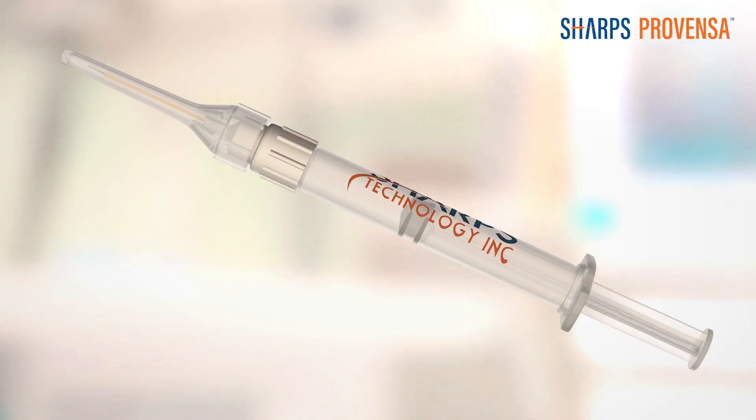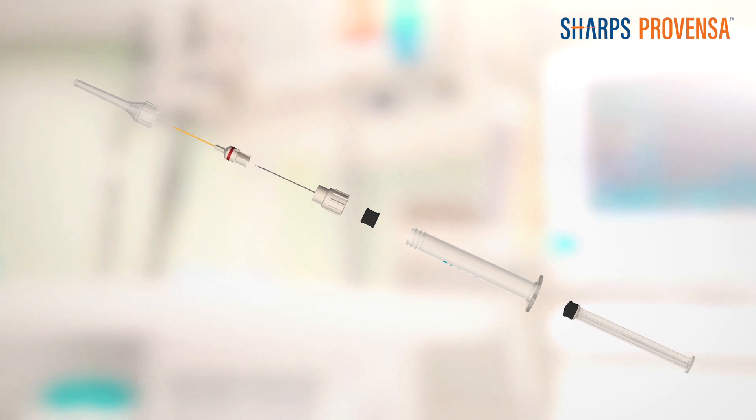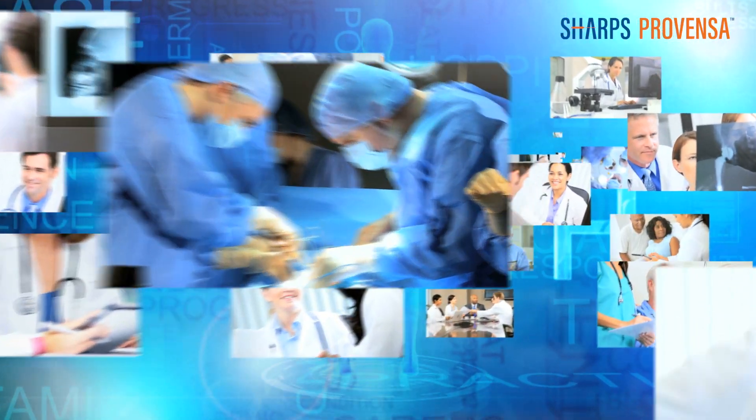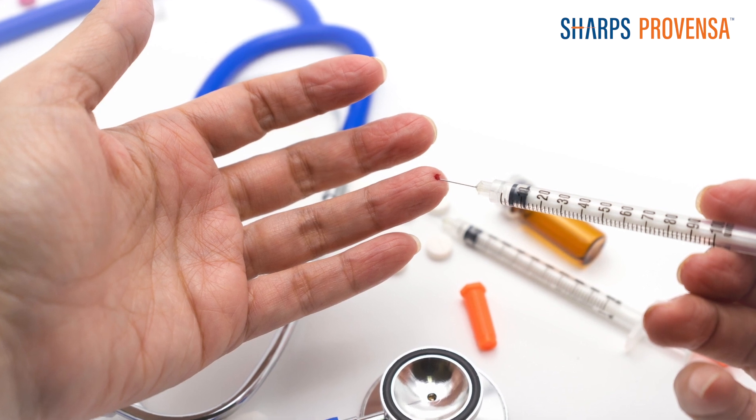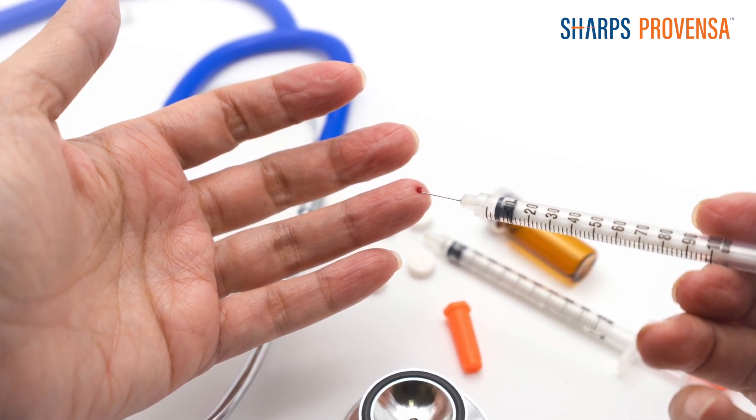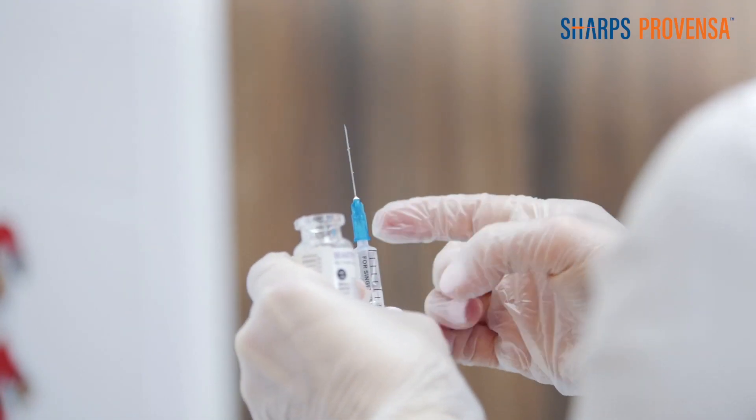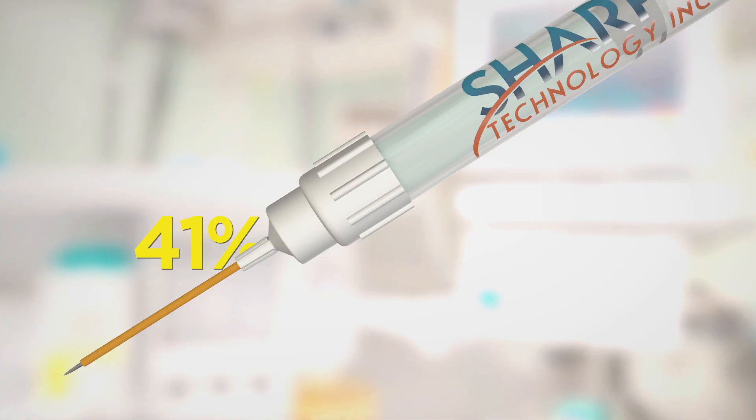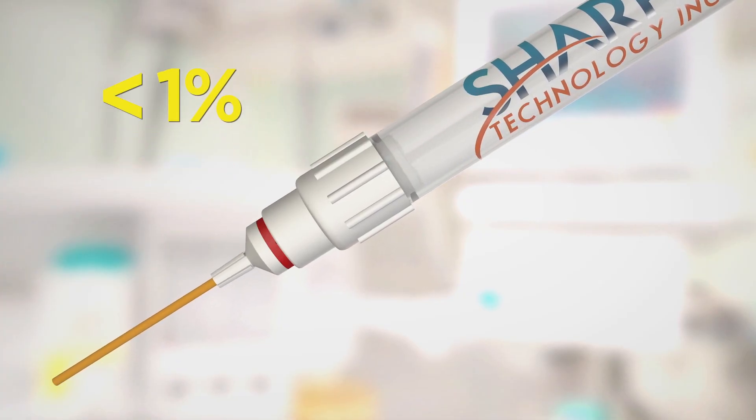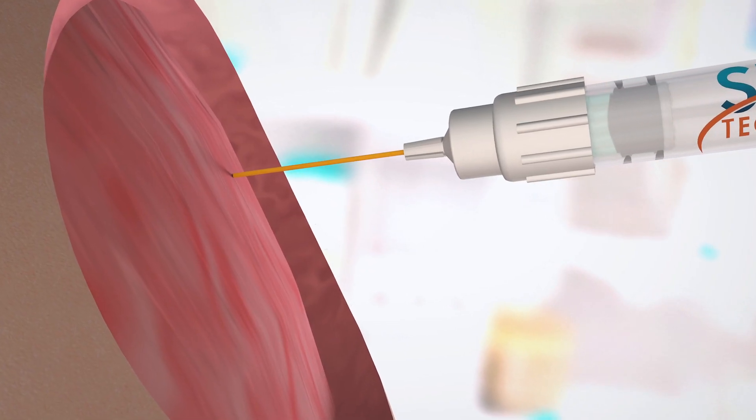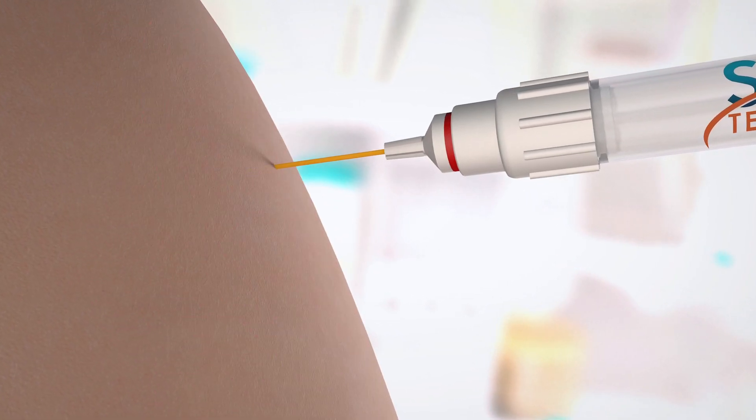The Sharps Provenza design facilitates a three-fold mission: protecting 40 million healthcare workers from the three million potential infectious needle stick injuries that happen each year, saving billions of dollars of medicine thrown out with each inefficient injection, and combining precise and accurate dosing of medicine with the convenience of exchangeable heads to accommodate different needle lengths and gauge.